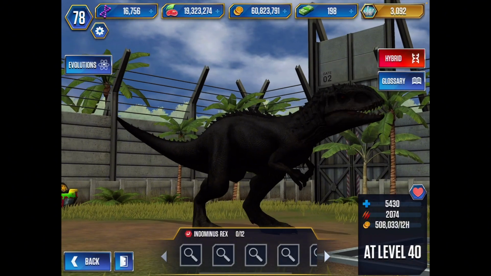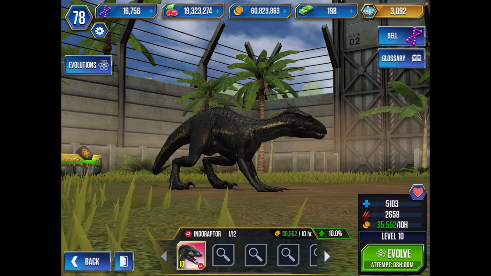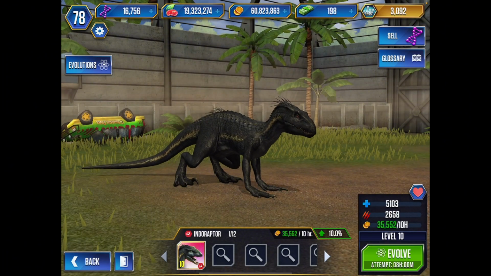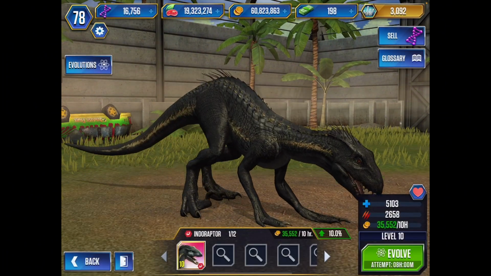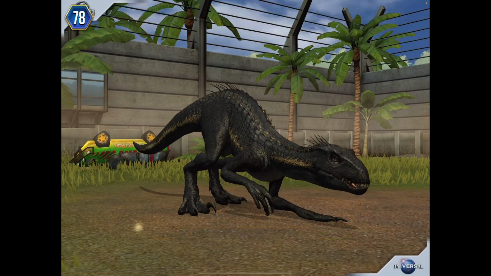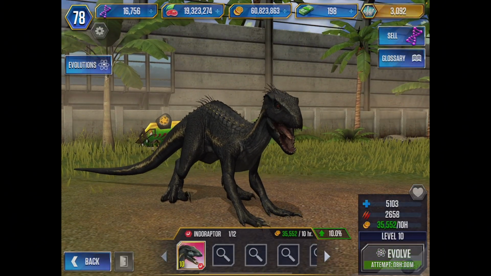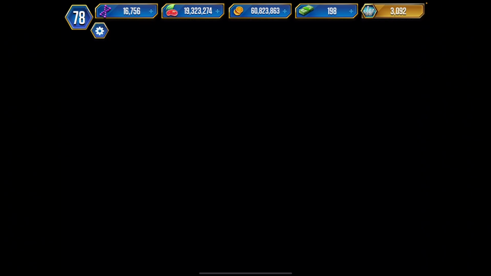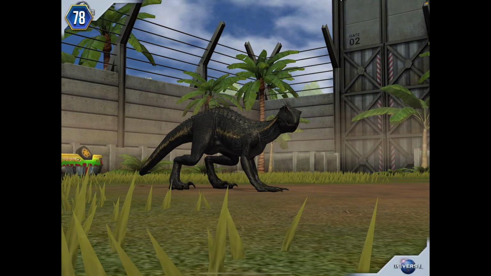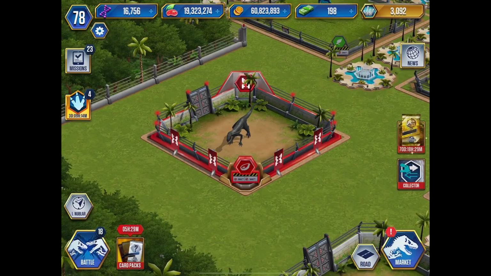You see, 5,430. Here, it's 5,100. The health and attack and the over evolutions and super hybrids is terrible. But the health is worse, but I'd say it's a pretty good trade. If you get, how much health again? At level 40? 5,400. So you lose 300 health, but you gain 600 attack. I say it's a pretty good deal. Do I say so?